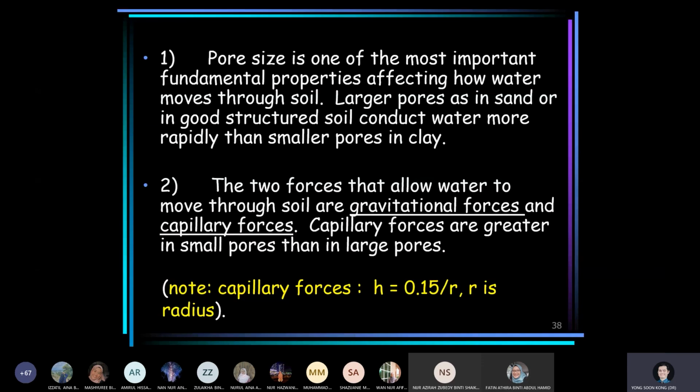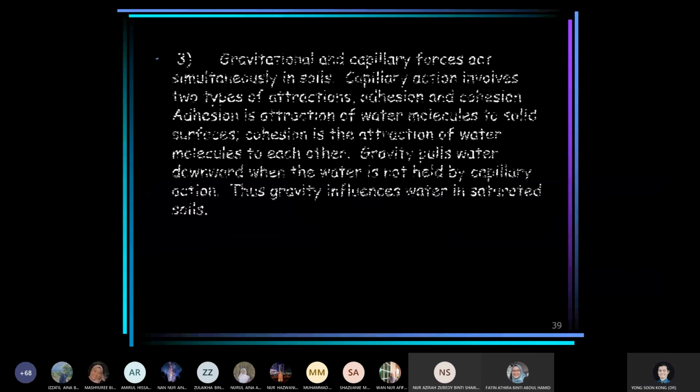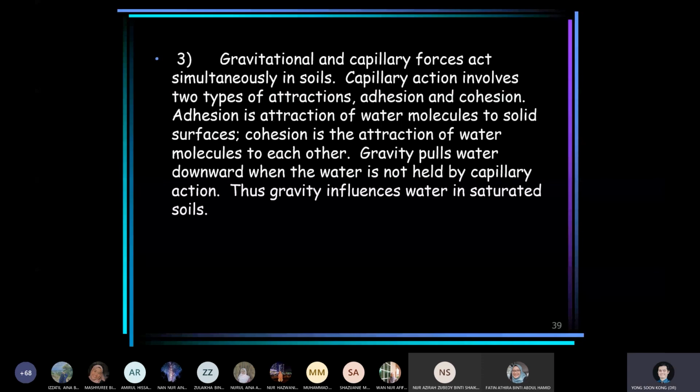And I repeat myself here again. Two forces allow the water to move: gravitational water, due to gravity, moves downwards all the time. Capillary force acts in all directions, can move down, up or sideways, depending on the difference in water potential, and then the water will move accordingly. So gravitational and capillary force act simultaneously. There are no cases where they act differently, because in nature gravity will always be there. The only question is whether capillary force is strong enough to be significant.